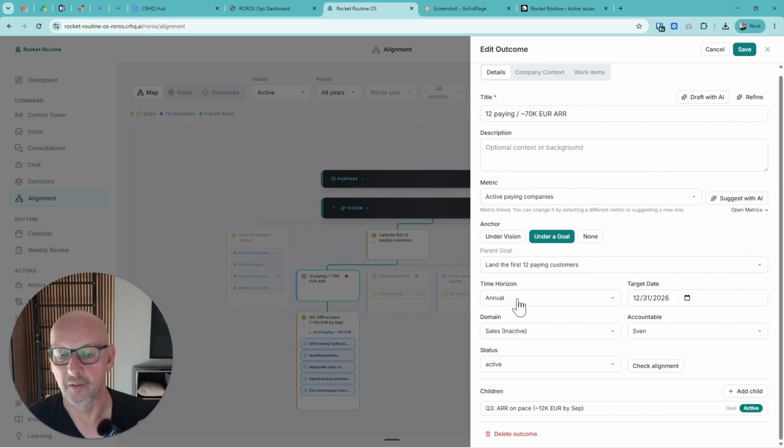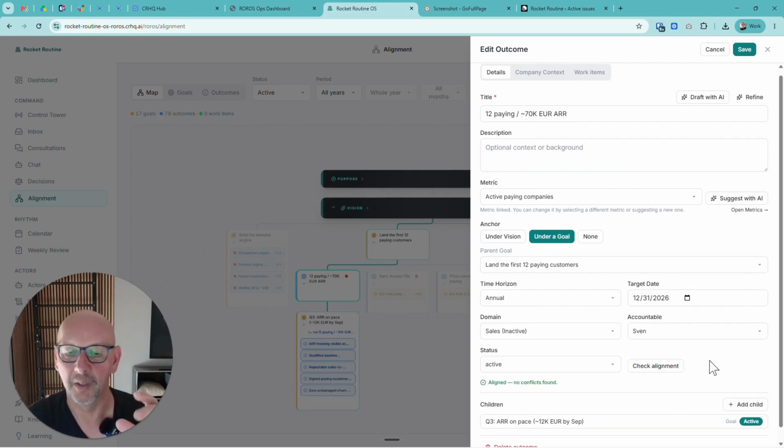And then we have, for example, okay, this is an annual goal with a target date. In which domain? This is in sales, for example. Who is accountable for it? And then things like being able to do an alignment check are interesting, for example. Namely, we have these principles, the governance topics in our company settings and also in the system settings. And if there's a deviation here, it'll be shown to me. And then it says, well, you have a nice idea, but it's not quite in line with what you actually defined as a company, how you want to work.